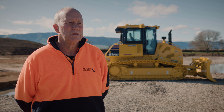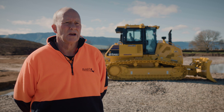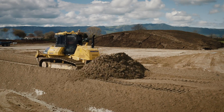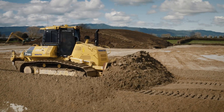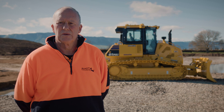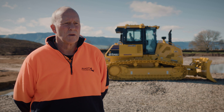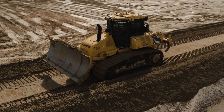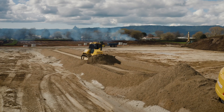We chose to go with IMC because we find that we can take average operators and make them into good operators — there's a competitive efficiency there and we're finding that we can reduce our costs quite considerably. In conjunction with the IMC and the 3D modelling, when we import materials we can put it exactly where it's going to go and when we're excavating we can take it to where it needs to go next, therefore only touching everything once. Most of our operators can now come into a site and just go straight to it — they level off quick, they can do it at speed.